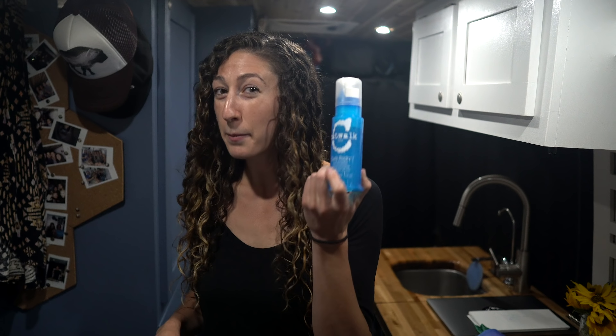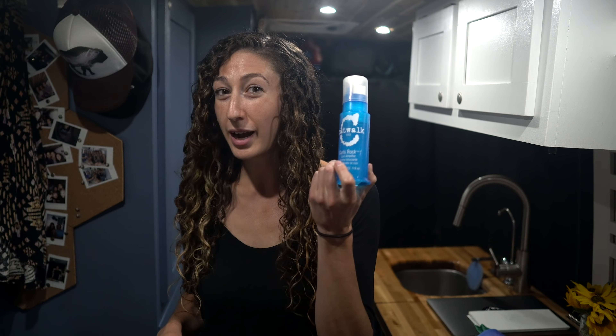It looks much better now than it would in a more humid climate. We're filming this in Montana where it's nice and dry — the dryness and low humidity really help curly hair. If you're in a more humid climate like the Pacific Northwest or the East Coast, it's a little bit harder to manage. Maybe use a couple extra blobs of product when you're putting it in your hair to begin with, and really make sure that during the wet dog phase and the crunchy phase you're giving your hair time to just sit there and dry. Sounds really boring, but that's all it takes — patience. Let it do its own thing.